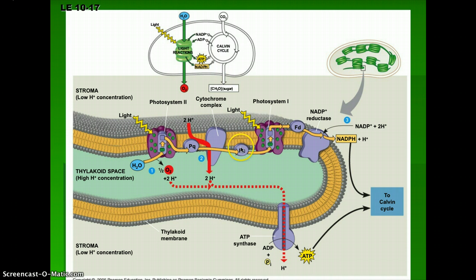As the electrons pass through the thylakoid membranes, the energy extracted is going to be used to pump hydrogen ions against the concentration gradient from the stroma, where they're in low concentration, into the thylakoid compartment, where they're in high concentration. Now we'll have facilitated diffusion occurring, chemiosmosis, where they pass through this channel protein known as ATP synthase from an area of high concentration into an area of low concentration to make ATP. That's chemiosmosis.